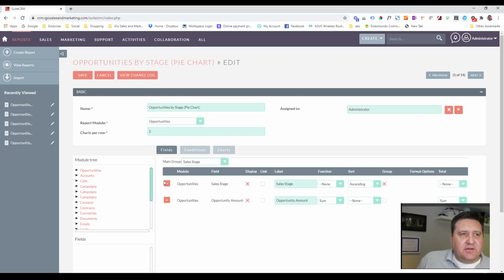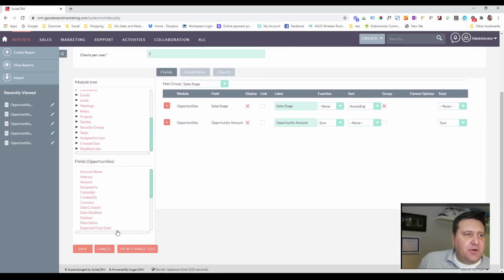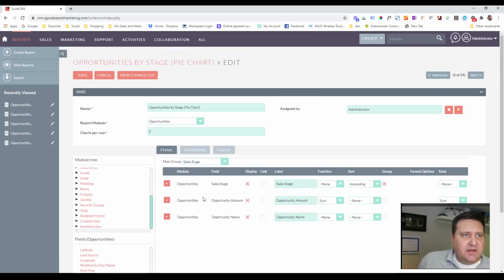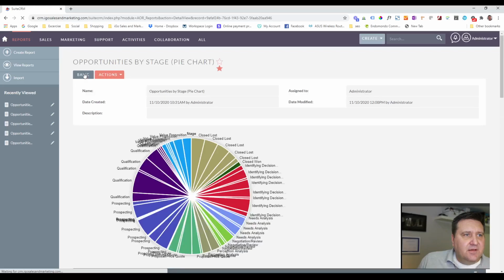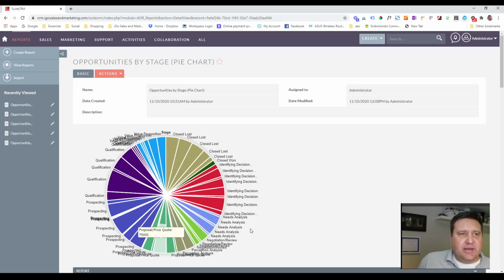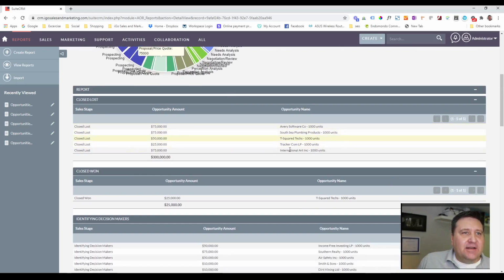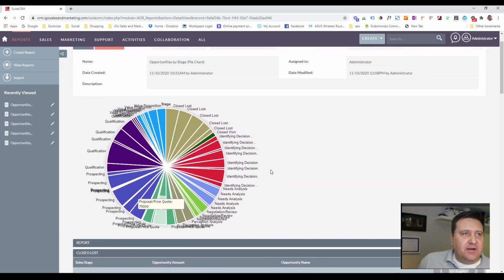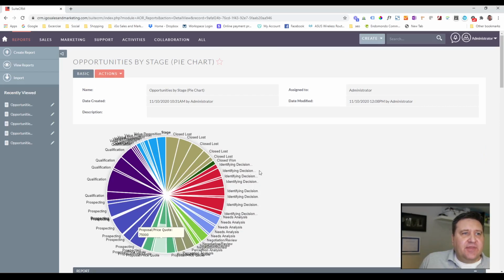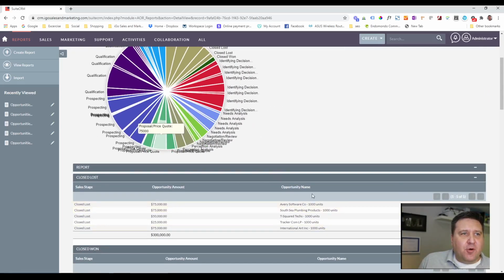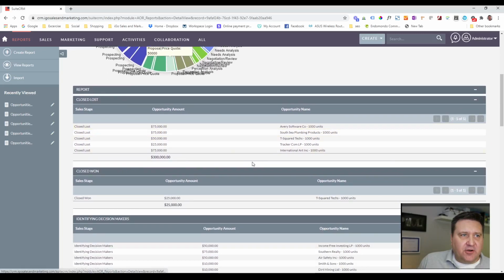the pie chart, you can't have the line items in the report. If you do that, it's going to mess it up. So let me just demonstrate that. Again, if I put in here, let's say the opportunity name, that's going to give me line items in the report. So let's save that. And you see what happens here? It's a big mess. But the report is more useful, because it gives the line items in the report. So this is one of those things where if this is what you want in the report, but that's not what you want in the graph, you might have to do 2 different reports, one as a graph and one as, you know, a chart.